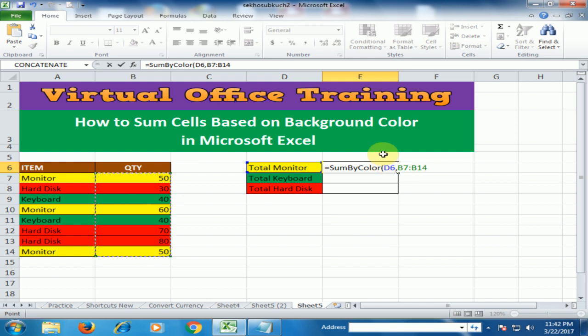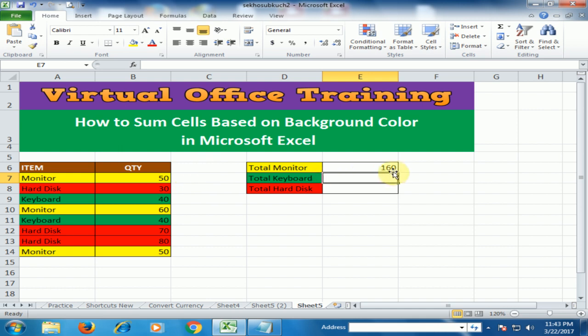value. Now when I drag it to the bottom, it will change to green and red, and it is also changed, but I don't want it to change because I have to fix it. This selection, I have to fix this selection. Just press the F4 key to fix it. When I drag it, it will be fixed and the color will change. Now close the bracket and press enter. Now drag it to the bottom.